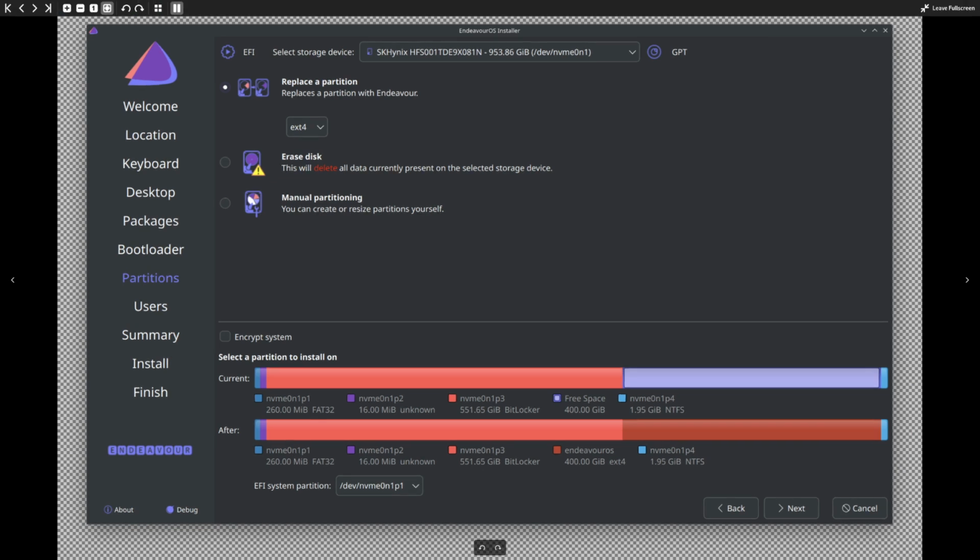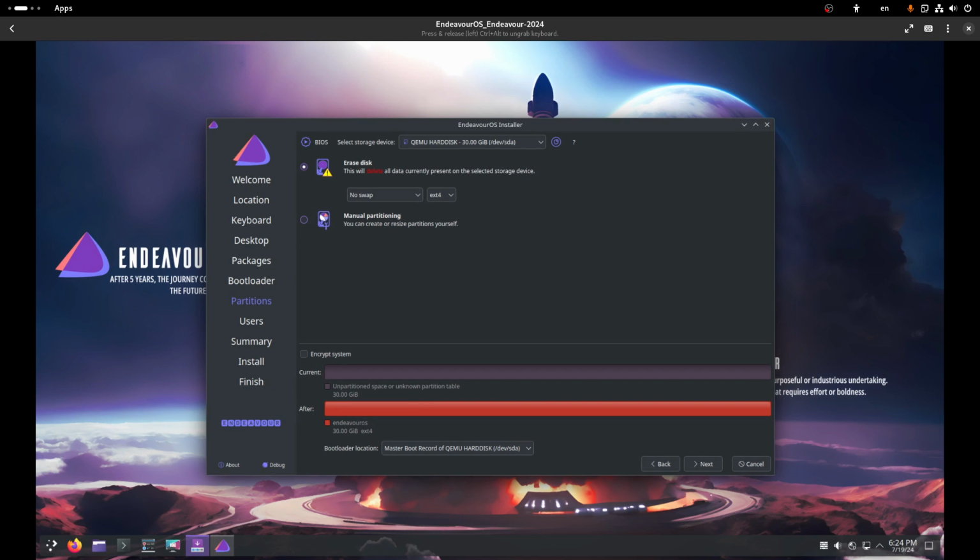And then you can down here select the free space you left after shrinking the partition. For the EFI system partition, that is basically gonna be the boot partition. It's most likely gonna be a FAT32 partition as the first partition on your hard drive. Basically, the option I'm gonna go with here, because it's a virtual machine, it doesn't have anything on it, is erase the entire disk.